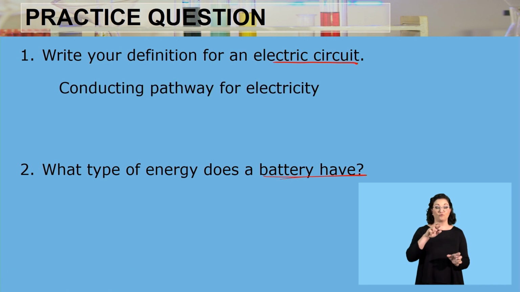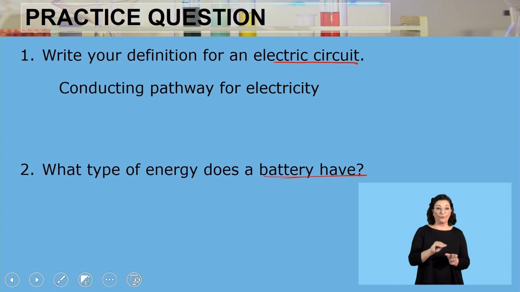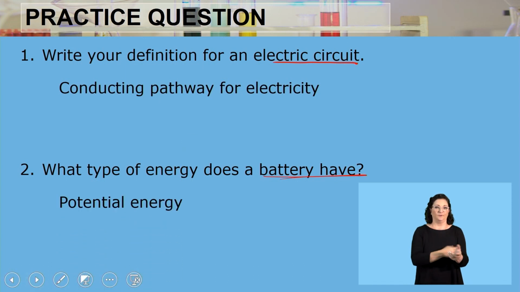Now, what type of energy does a battery have? We know that a battery has potential energy that it is giving into the electric circuit, and then the electric circuit will give that energy to the electrons. Once those electrons receive the potential energy, they will start moving in one direction, because before they were just moving around randomly. They move from the negative terminal to the positive terminal throughout this entire circuit. And once they start moving, they will have both the potential energy and the kinetic energy. So the battery has potential energy.